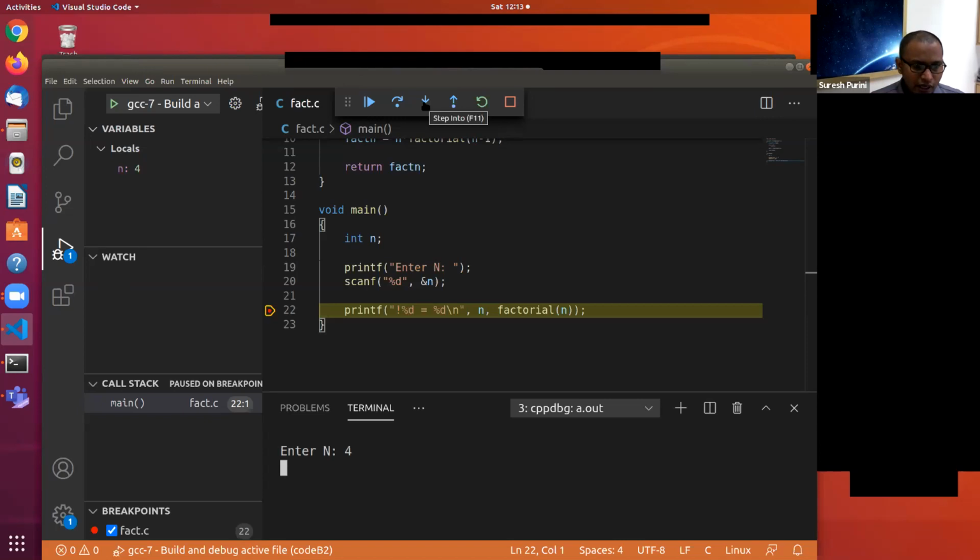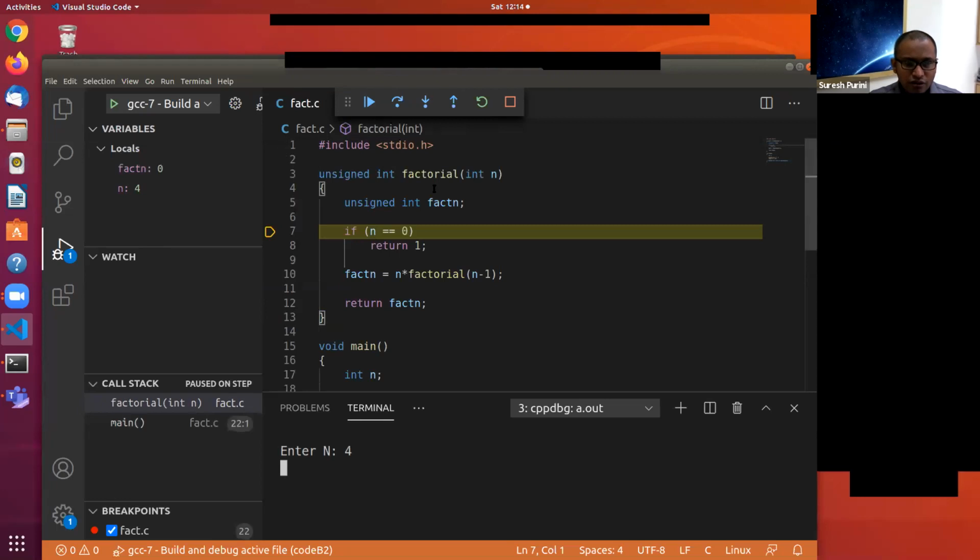Okay. So the call stack has the activation record associated with main, and in that activation record, the memory for the local variable n is allocated, and n holds the value 4. Now we are stepping into factorial n.